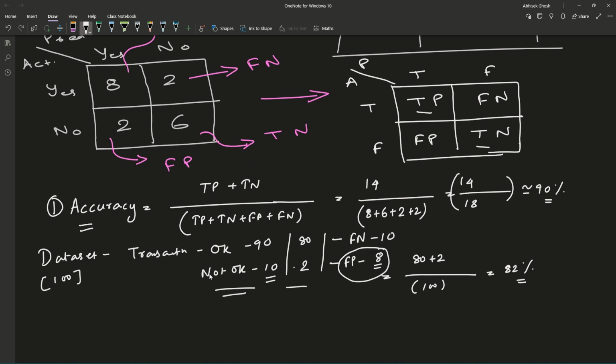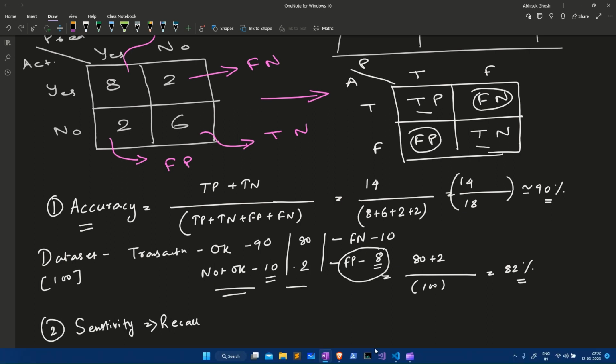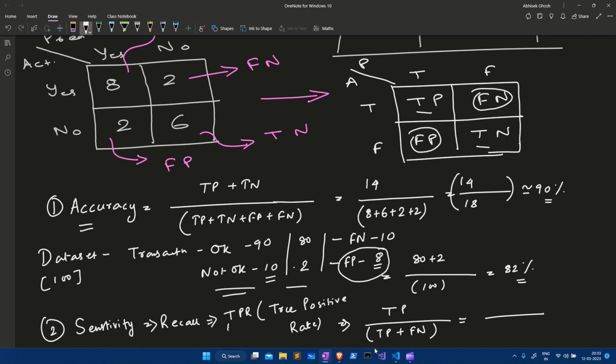And that is why we have other measures, in which we also take into consideration the false positive and false negative terms, right? And here we have the second metric, which we call sensitivity. Sensitivity can also be called recall, and sensitivity can also be called TPR, which is the true positive rate, right? The formula is basically true positive divided by the sum of true positive plus false negative. This metric basically measures the trueness, or how many true values our model is spitting out. If we just use these values over here, it will be pretty high for this kind of model.